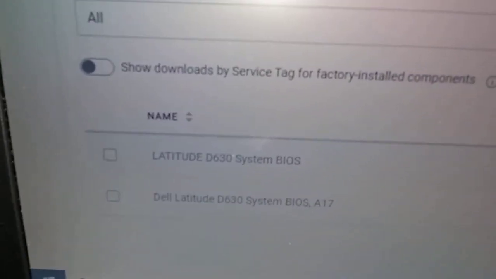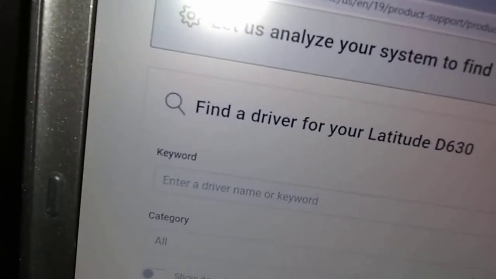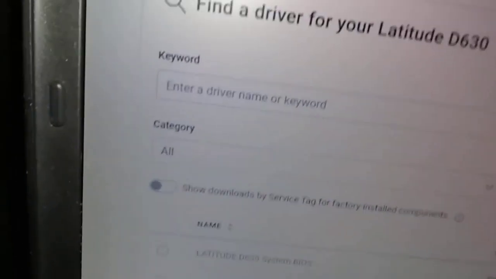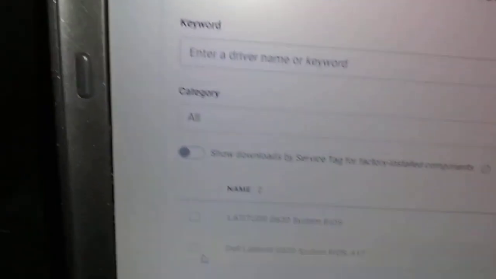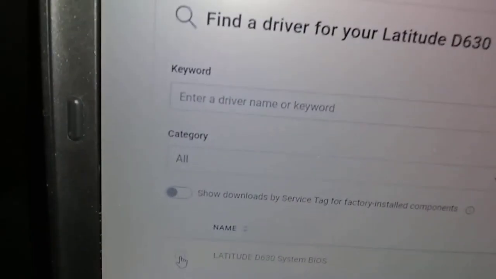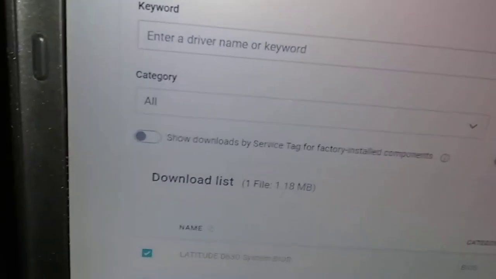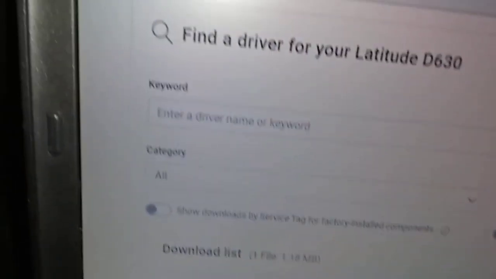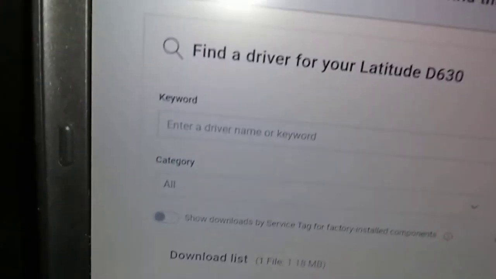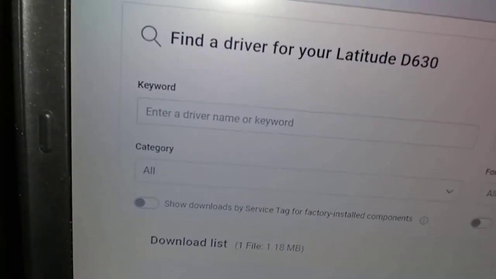That's from 2013. That's the one I got. It doesn't say the version number right there, but that's the one you want, though. We're going to click on that. Hold on a second here. And we're going to say download. But before we do that, click on the arrow. Wait a minute. Okay, download.